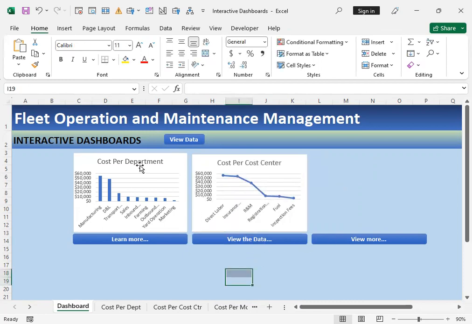Okay, you already have cost per department, which is in column chart or bar chart. Then you have cost per cost center, which is displayed in line chart.